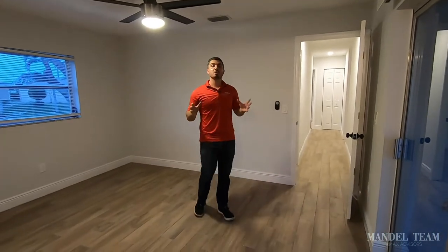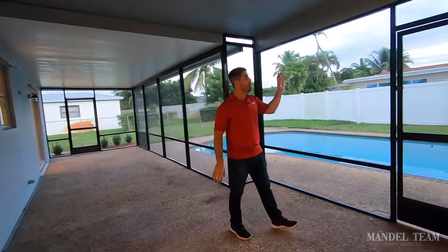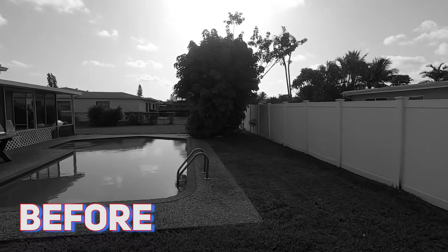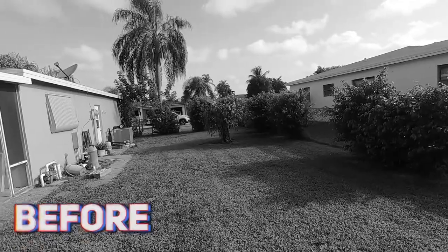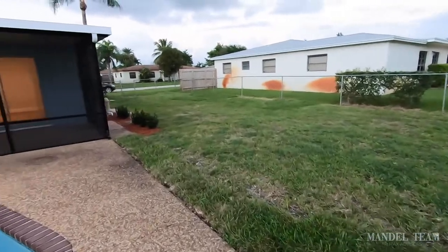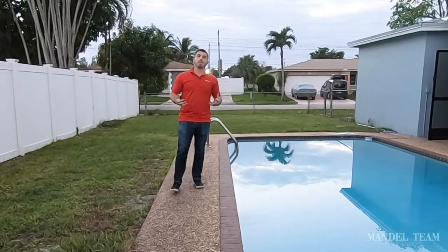We really redid just about every inch of the inside of this house. Out on the patio, all the screens were torn so we completely redid the entire screen enclosure, repainted the beams and bars, and put on a new door. We also did a lot of landscaping — we had to redo the entire sprinkler system since the pump was ancient, and we put in new sod that needs irrigation to survive. We left the privacy fence decision for the buyer since they may prefer PVC or wood, and we didn't want to overspend on something they'd want to choose themselves.